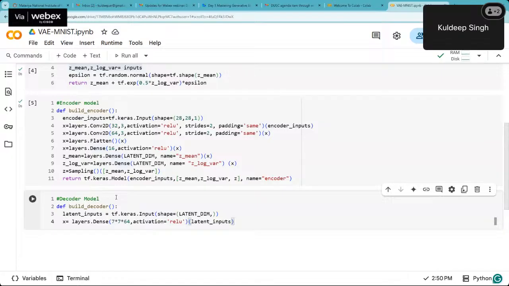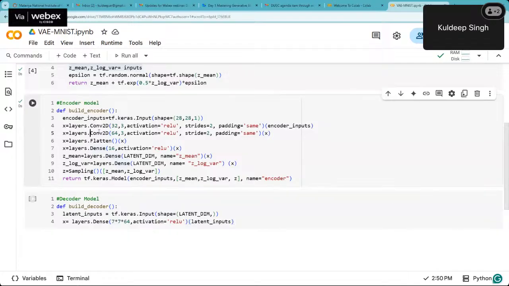Now we have to convert the single column into a cuboid for inputting to the convolution layer.